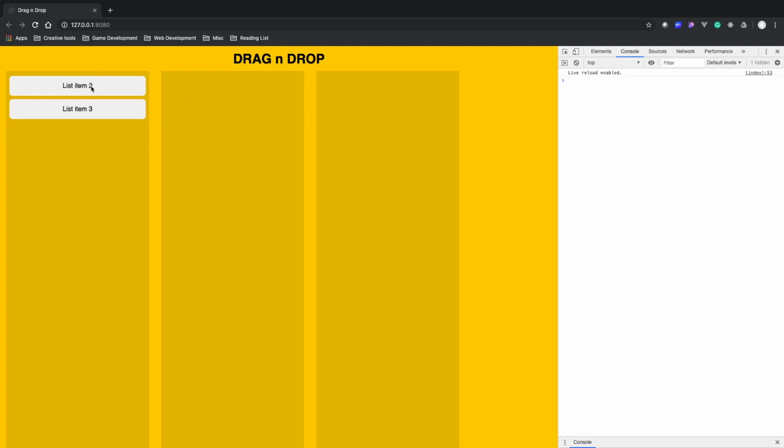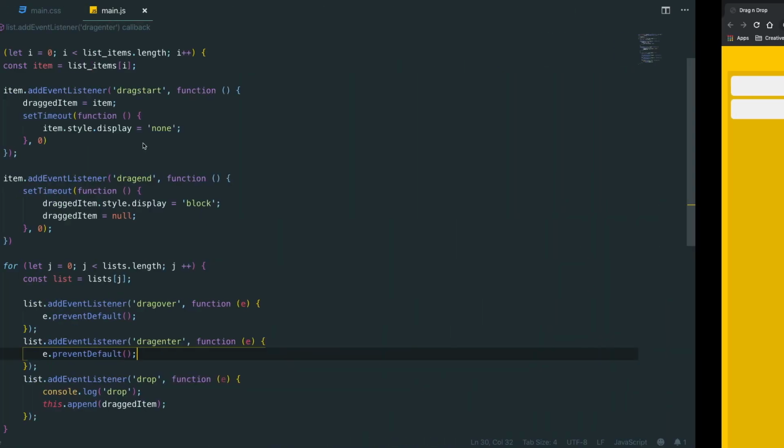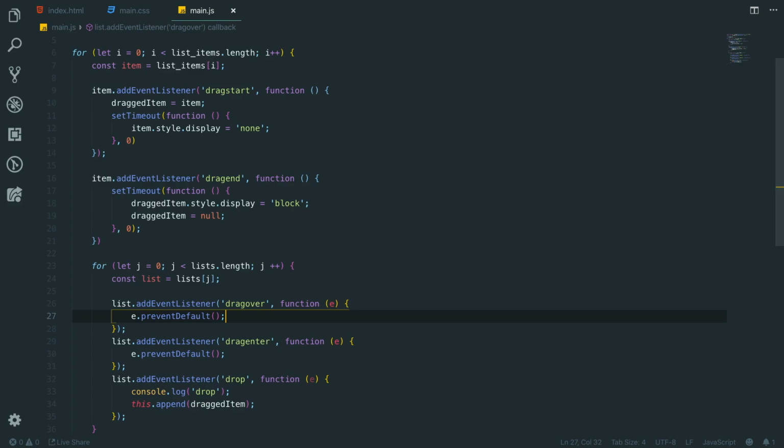Now when we drag, what happens if we want to add some changes when we drag this over something? Well, we can do that. So we've got some events now, right? We've got this drag over, drag enter, and drop. Now we can change style. We could either add classes to these items and then remove the classes. So when we drag enter, we could add a class, or when we leave, we can remove the class, but we can also just do it through JavaScript, which we're going to do. Normally you would probably set up a class as it's better, but we can just do this without the class.